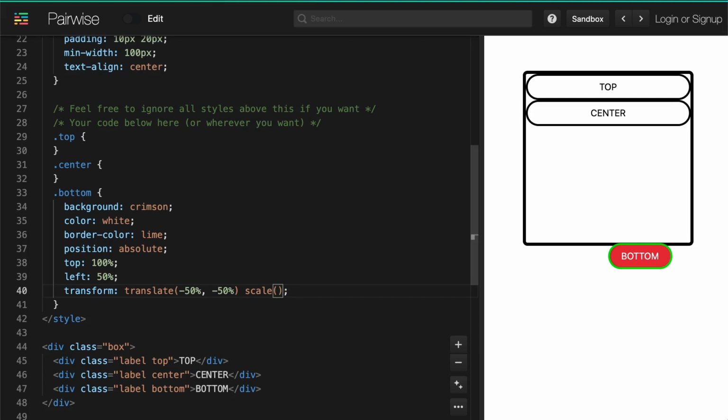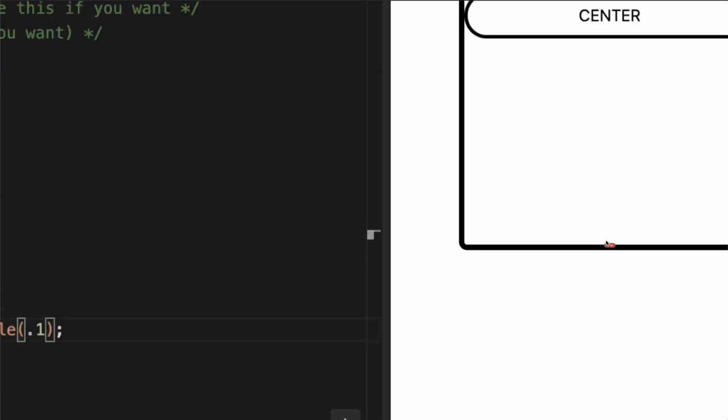But we can say, like I said, we have 2 and we have 1. And we can also use decimal numbers in here. So 1.0 is still just 1, but let's say, first of all, 0.0, which is none, so it's going to disappear. But 0.1, do you see it? This is 1/10 of its size. But look, there it is. It's tiny, it's there.